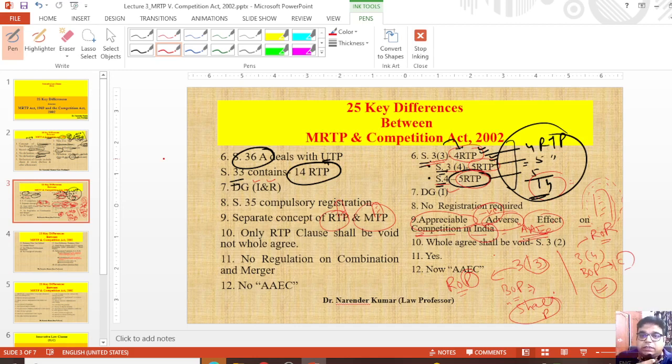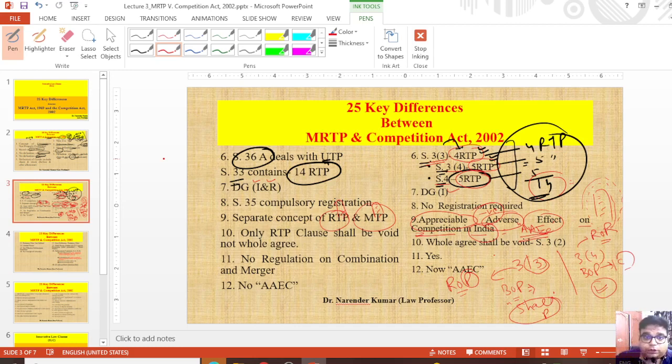Or you can say if the matter is relating to merger or combination, तो उस merger और combination जो अभी होगा वो किसके ऊपर बेस्ड होगा? आपका ट्रस्ट फैक्टर के ऊपर. And if the transactions are relating to data, if the transactions are relating to online platform, digital market like cryptocurrency, AI, etc., तो वहां पर भी you can say जो commission है will take the help of all such relevant factors, and then it will decide the appreciable adversity. तो इसका जो broadness है, जो meaning का जो यहाँ पर एक interpretation लिया गया है, that is very very broad as compared to MRTP Act.